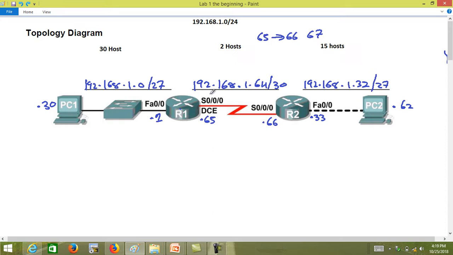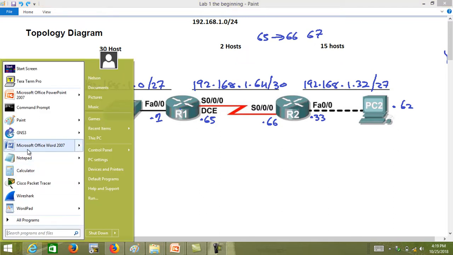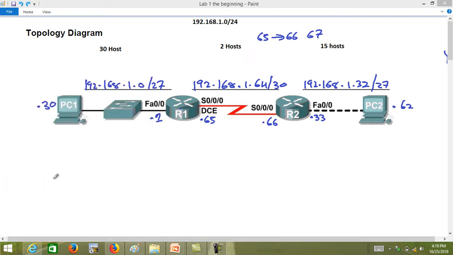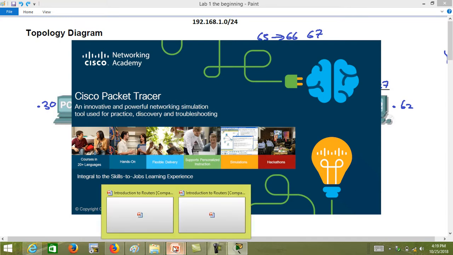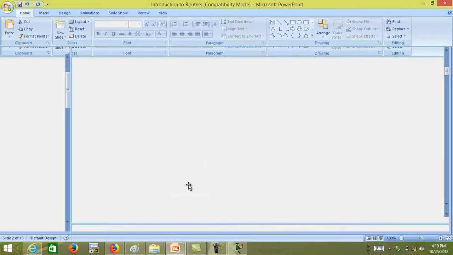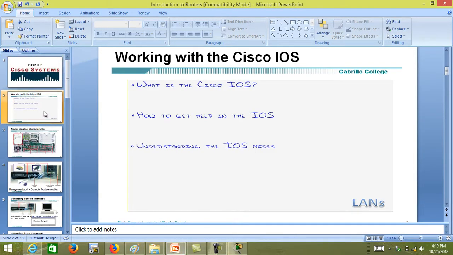All right, so once we do that, we can now go to implementing it on the real devices, but in this case, I'm going to use Packet Tracer, which we all have. As I launch it, we need to have a look at the routers.